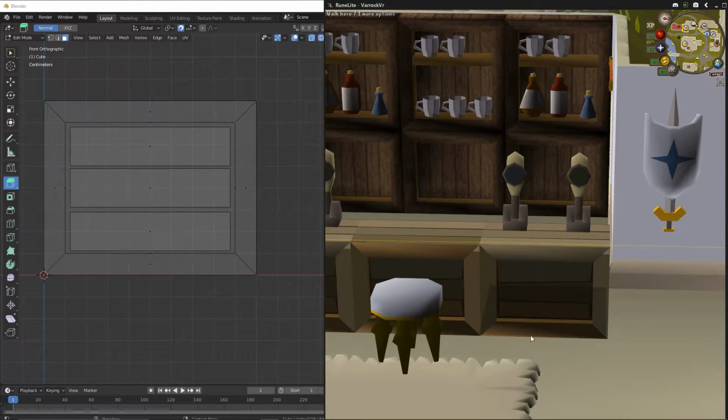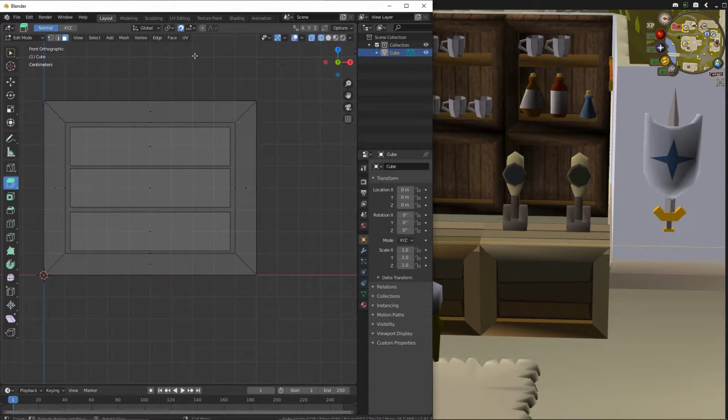Obviously these are a bit too perfect in comparison to the ones that we have in RuneScape. So if we press 1 to jump into vertex select, or just click up here, then go into the box select mode, and we can start moving vertices.